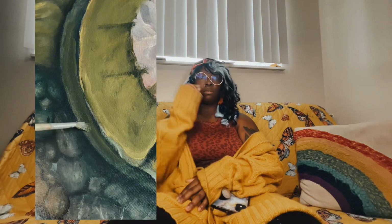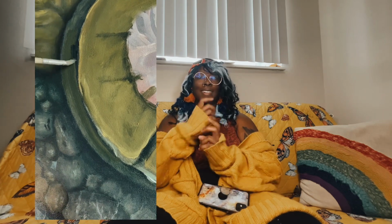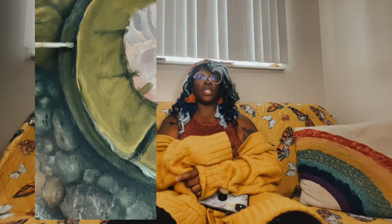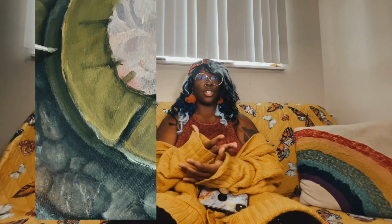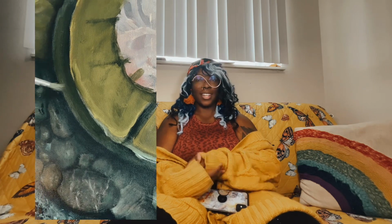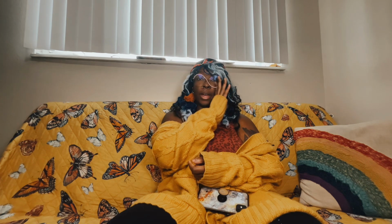I will again show you guys these as I'm talking, but wet on wet for me is more like oils, in the sense that usually when you're working with oils, they blend for longer. And with acrylic paints, because they dry so fast, you have to figure that out quicker, unless you want it to dry and are okay with that. For me, I use open acrylics because they're like a sweet baby of oils and acrylics. They don't dry as fast because they have medium in them, which I will get to in a second. So I'm able to do wet on wet longer.